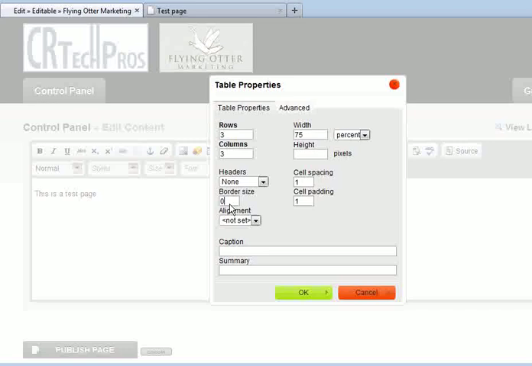I just wanted to point out to you what all these settings are that you're going to want to set. But for right now, we're going to use a 1 pixel border. Cell spacing and cell padding. I'm going to use the illustration of packing your wine glasses in a box. Imagine that you're packing a series of glasses into a box.